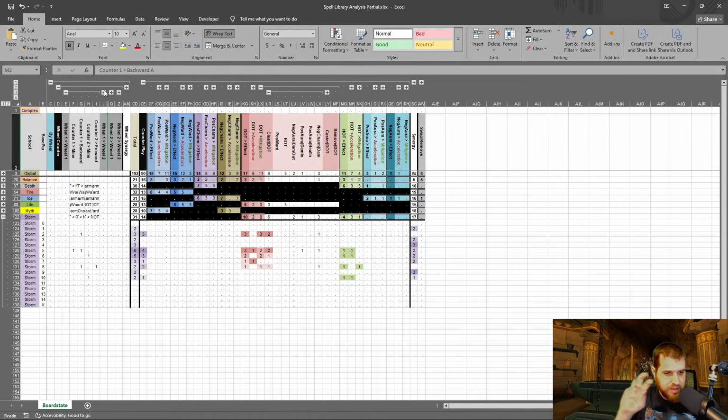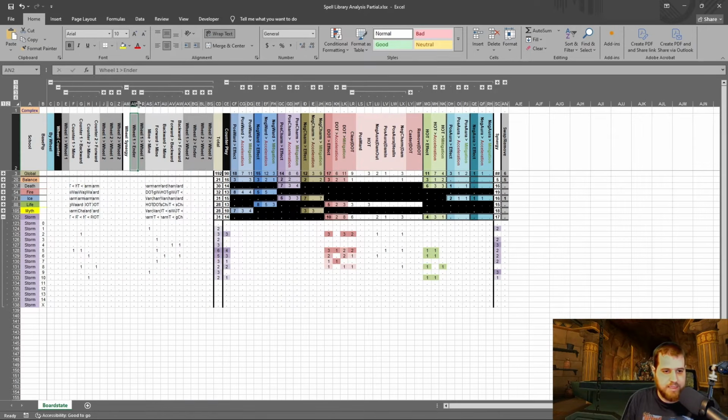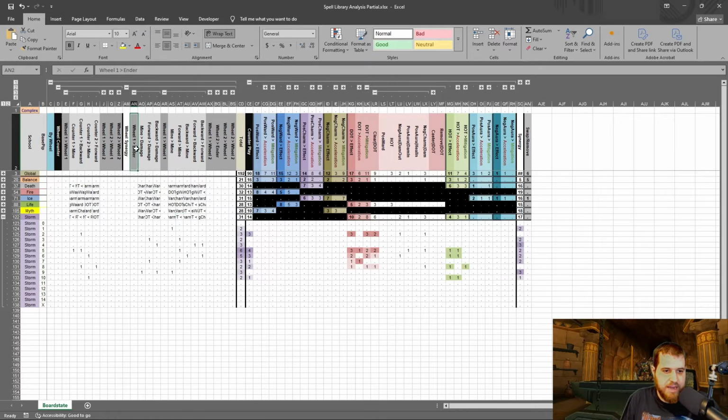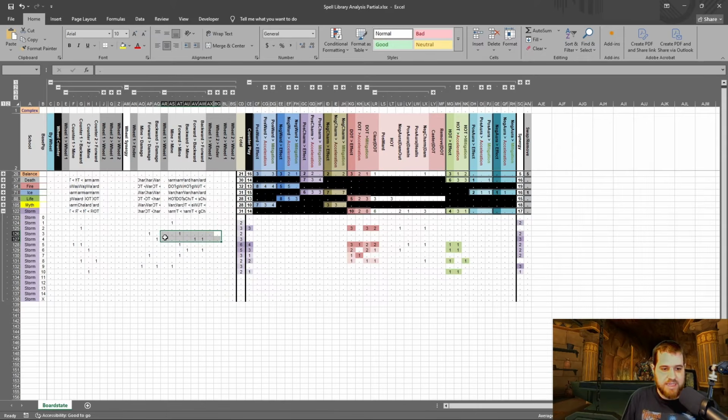Obviously, not every school has wheel 2 things, and there's also, I guess I can bring up the synergy ones. These are where you have gambits and such into enders. Enders is the damage one. As you can see, this is the new Kraken, and this is Turmoil Oni. Anyway, you can imagine how we would use this.